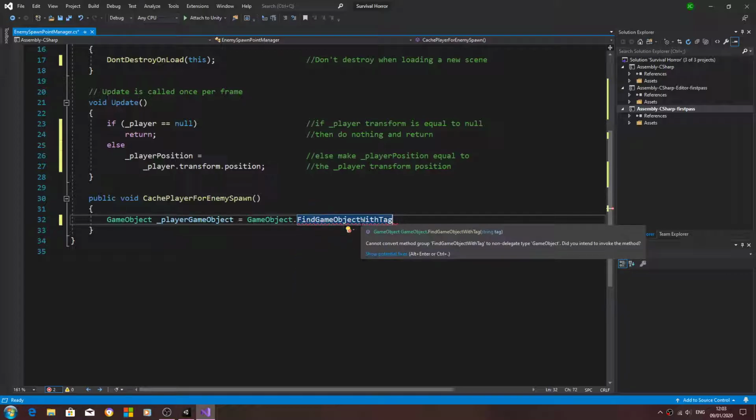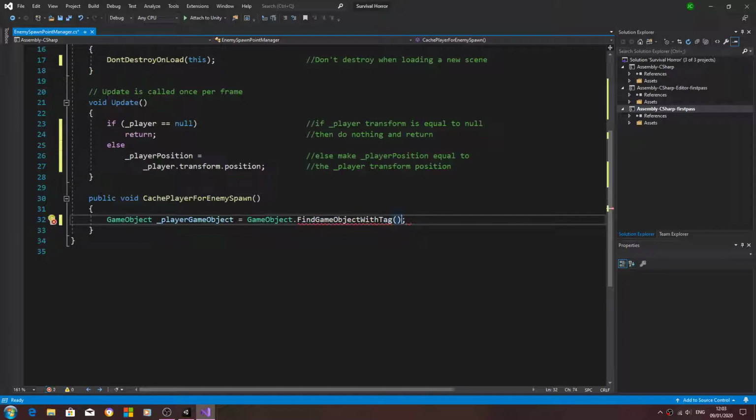We want the singular object, not objects, so please be aware of that. We'll open and close brackets, close the line off. Inside the brackets we'll put the little speech marks. Inside we're going to put Player.